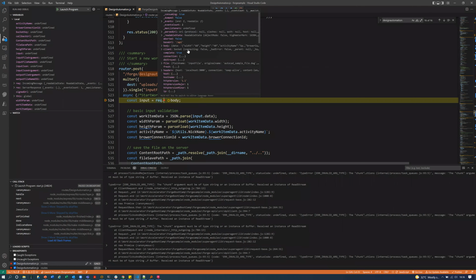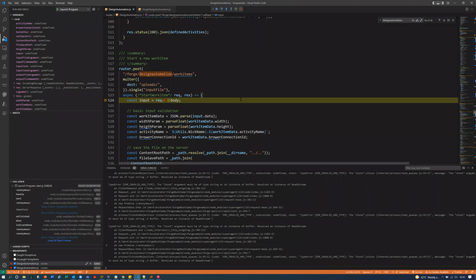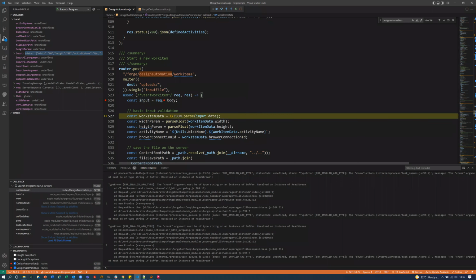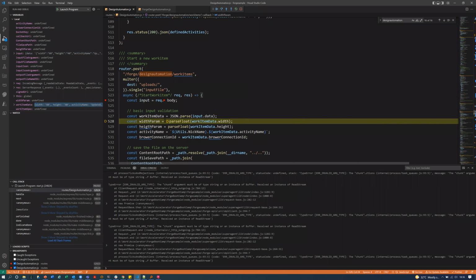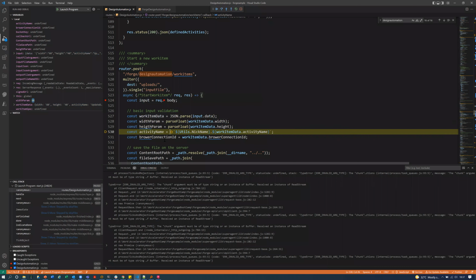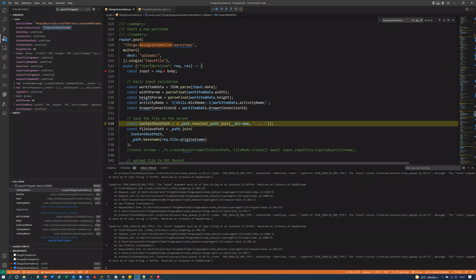We got a request. We got the request and activity. So the work item data is there, with the activity name. Routes.